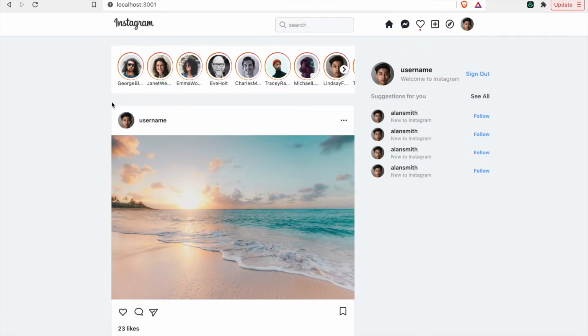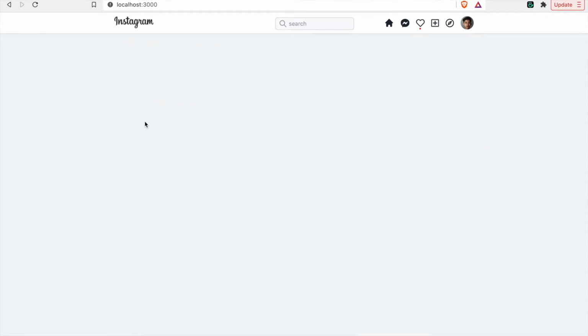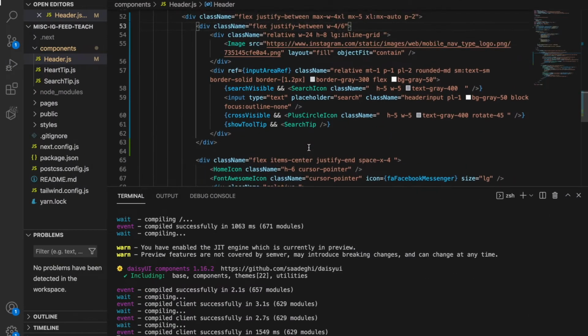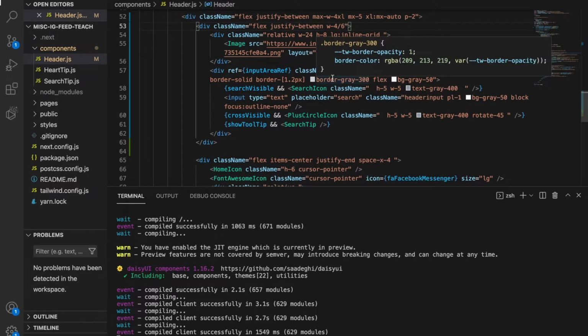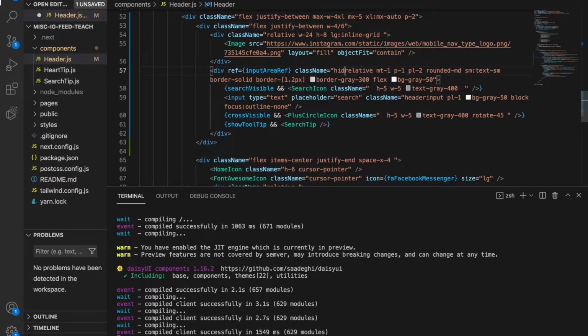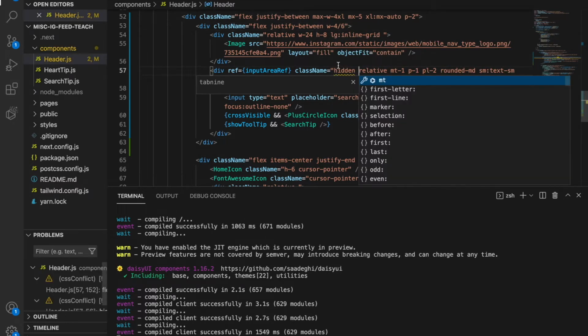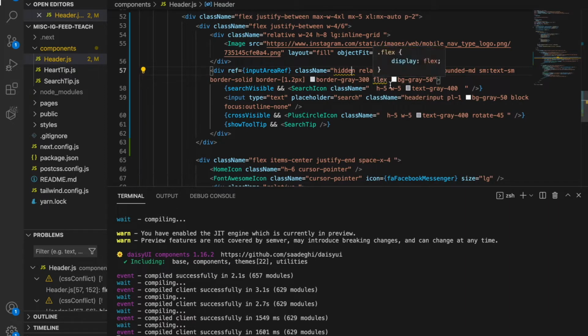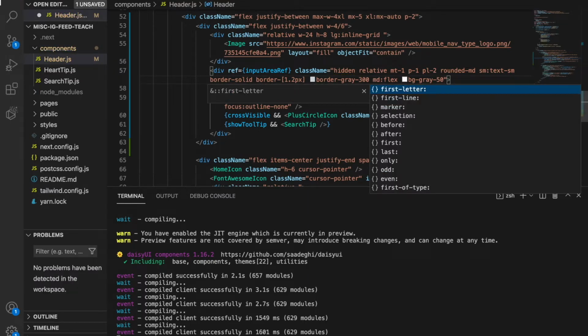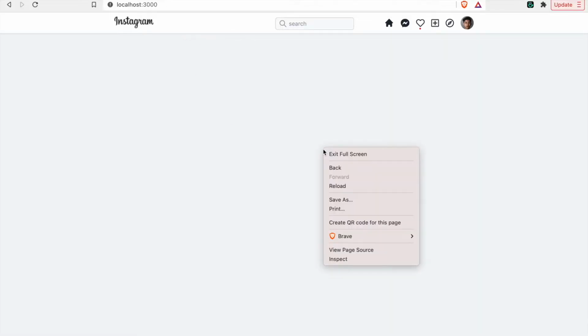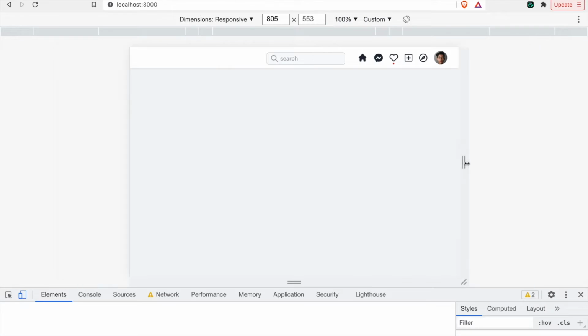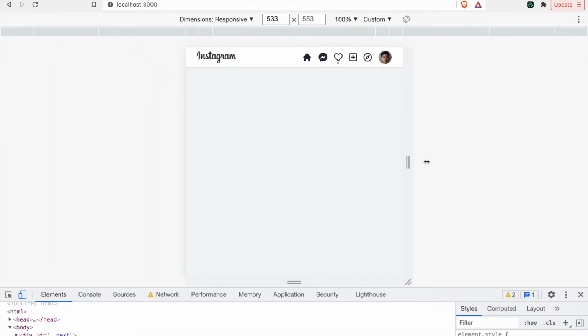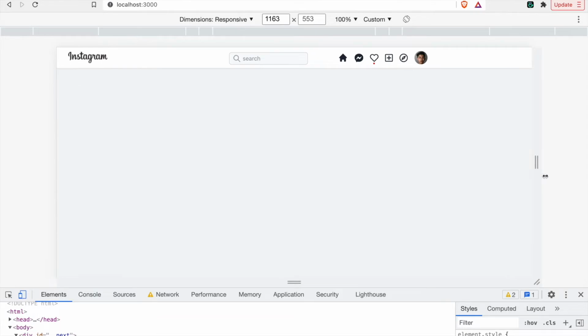Now we can see a little bit of adjustment, and we want to make this hidden. So now we go to our input box, and here we set this originally as hidden, and this is mobile first. So now we go to here and set that if this is a medium-sized screen, we use flex. So now if we go to inspect and make a smaller screen, you can see the input box disappear, and when we become larger, the input box appears again.